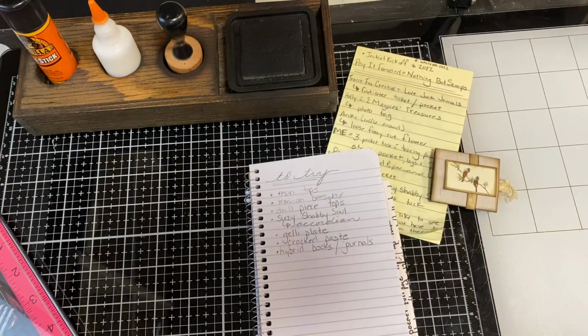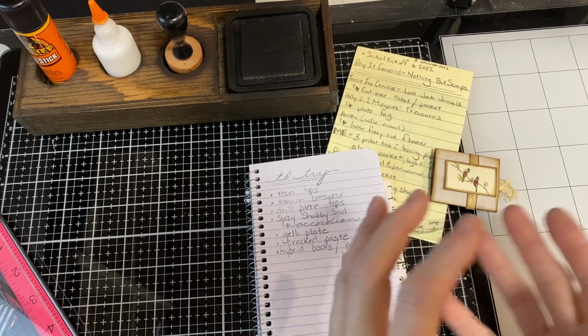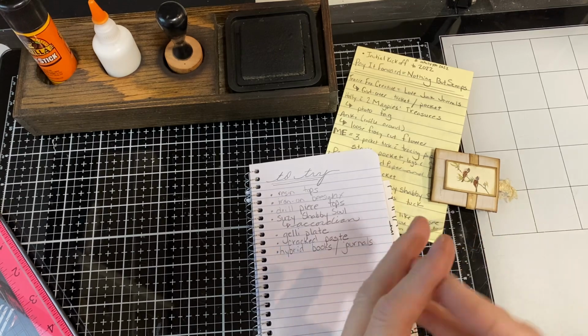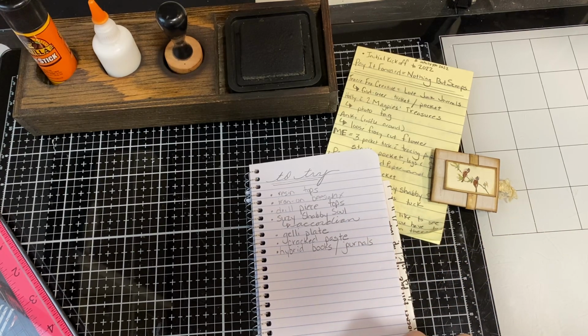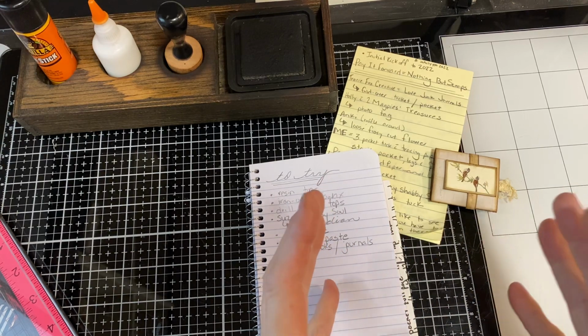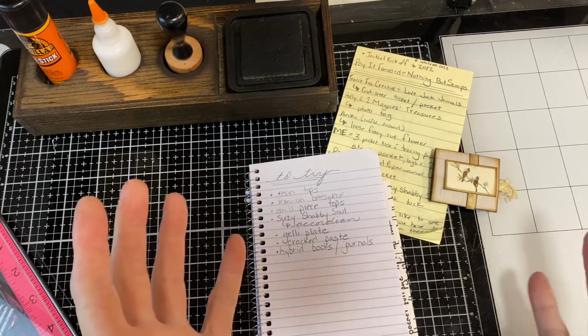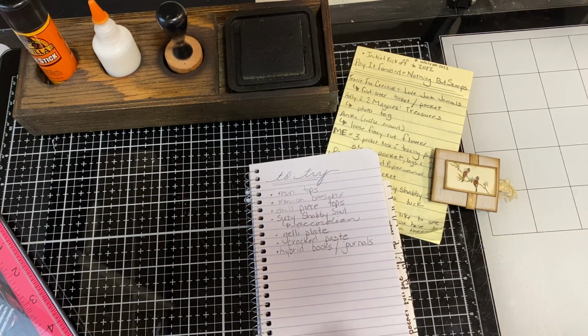A long time ago, when I was doing regular scrapbooking, in a binder or whatever kind of system you use, I started doing handmade paper albums as well. And I found that I didn't use them very often because they're beautiful, but they were so specific. My pictures almost never went with them. So I made several over maybe a year or two, and then I gave them away. I don't think I sold any. I just kind of moved away from that.